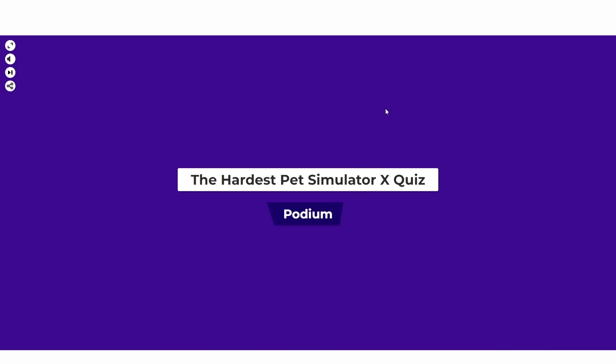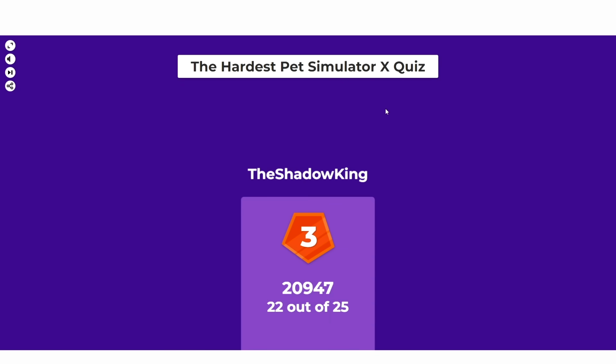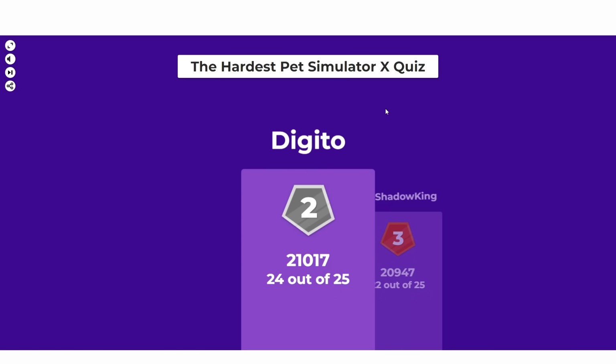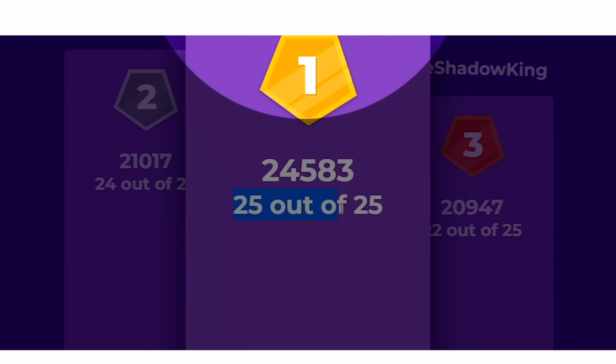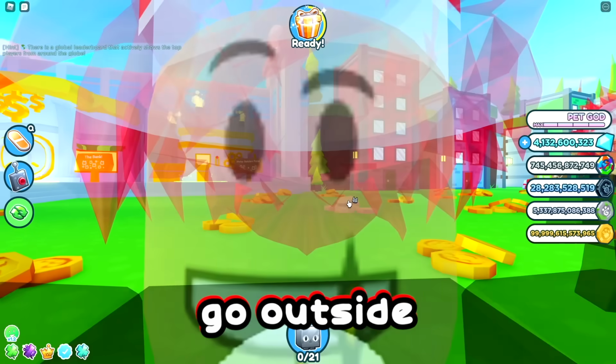I'm glad. Let's see the podium. 3rd place is the Shadow King. 2nd place is Northern than the Gito. And of course, 1st place is Flues with 25 out of 25. I don't know how they did that, but they should probably go outside.